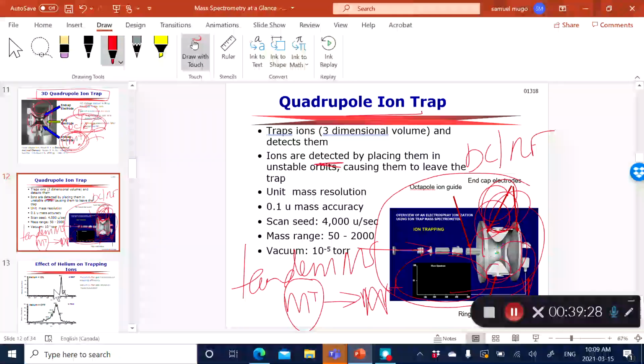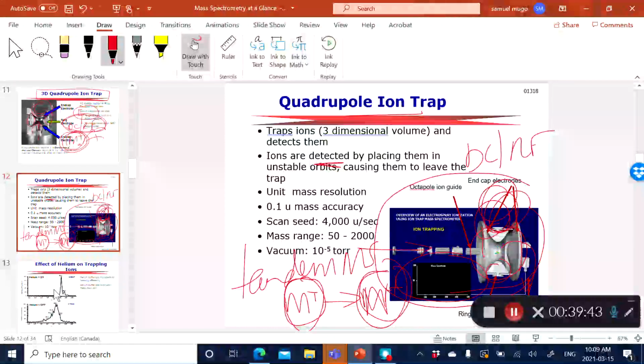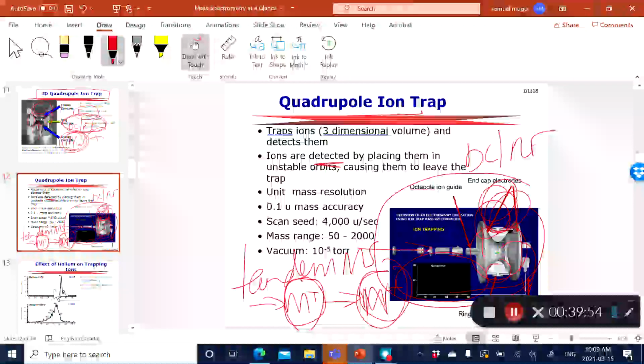You can even fragment these so-called daughter ions. People call this a parent ion. You can fragment the daughter ion and look at the different types of components or ions that come out of it. And so based on that, you can actually determine what type of analyte it was, depending on the fragments that are coming out of it.